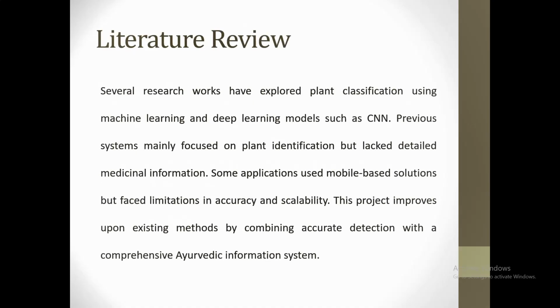So literature review. Before doing this project, we have gone through various research works being carried out in this domain, and we got to know that various research work has been done regarding this. Some people are using machine learning and some people are using deep learning also, but they failed to achieve good accuracy. And there is a lot of work which only classifies the plant type. They won't provide the medicinal information of a particular plant. Therefore, by analyzing these limitations, we are planning to fulfill those gaps in our current work.